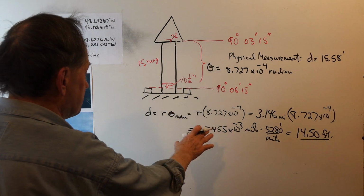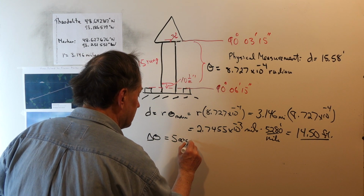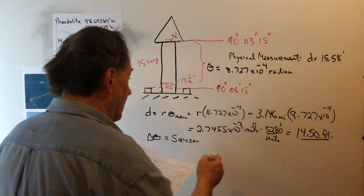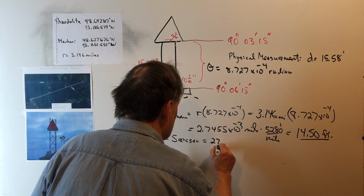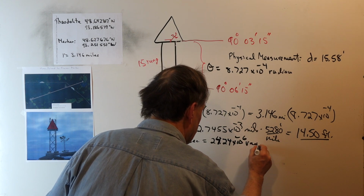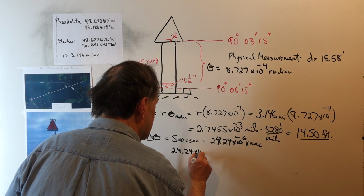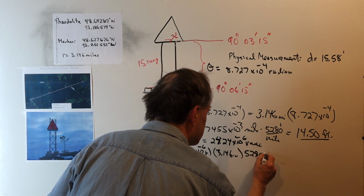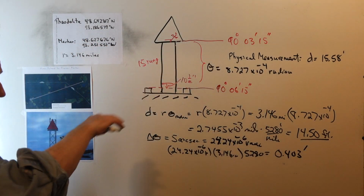Now, the uncertainty in this measurement with the theodolite is given by 5 arc seconds. That's the resolution uncertainty in the theodolite. So this theta in radians can vary by plus or minus 5 arc seconds. At 3.146 miles, 5 arc seconds works out to 24.24 times 10 to the minus 6 radians. So we multiply this times the distance to get the uncertainty: 24.24 times 10 to the minus 6 radians times 3.146 miles times 5,280 gives us the uncertainty in feet, and this comes out to 0.403 feet. So about a half a foot uncertainty over that distance.